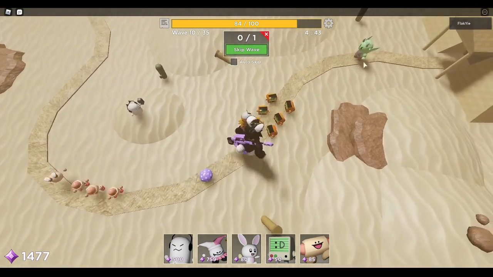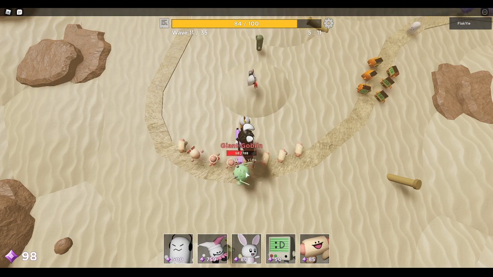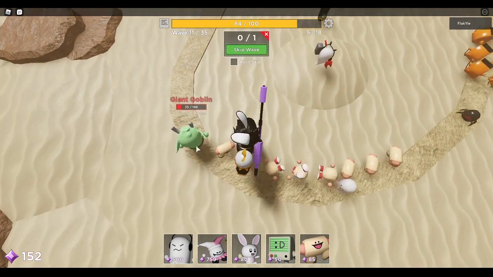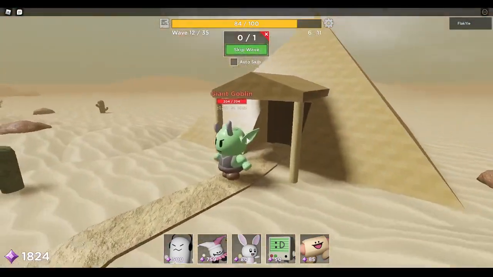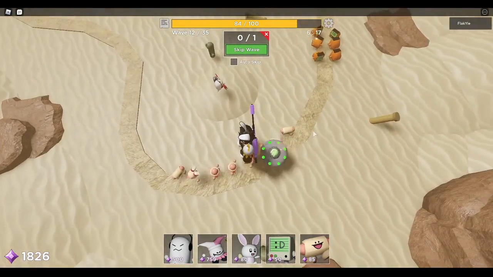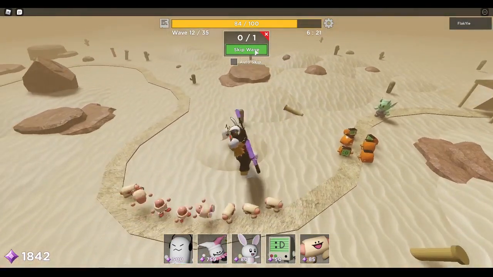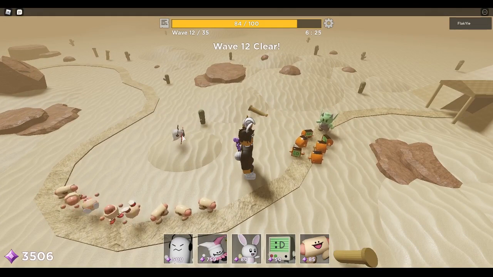Not nice, not nice at all, and the giant goblin is here. Please, please, come on. Please, just take it out. Okay, I guess that's alright. And here comes another giant goblin. Alright, alright. And it has more HP, okay. So, we will skip. Oh, we're so close.